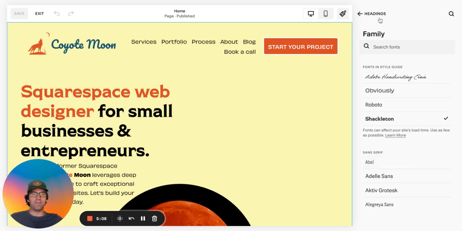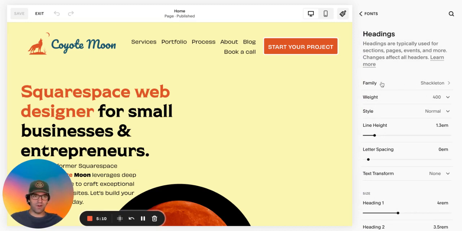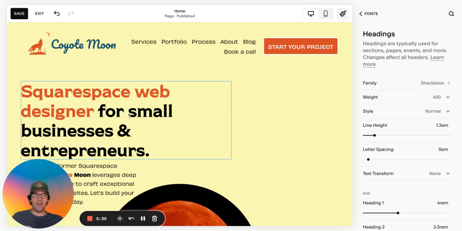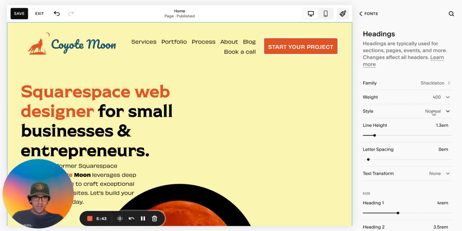So that's how you choose a heading. So we've chosen the font family as Shackleton, the weight, and the weight is just how wide or skinny the lettering is within the heading. So I've chosen a weight of 400. This specific font family, Shackleton, doesn't allow for changing the weight, but a lot of them do, anywhere from 300 all the way up to 800 or 900 font weight. So it's just going to either be on the low end, when you choose a weight of 300, it's going to be a little skinnier. On the high end, 800 or 900 is just going to be a bolder, fatter font.